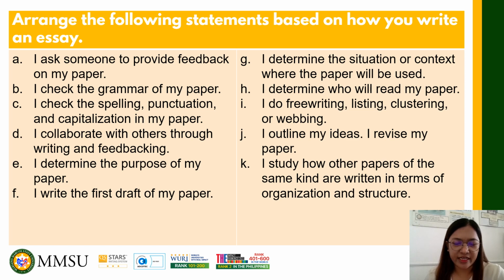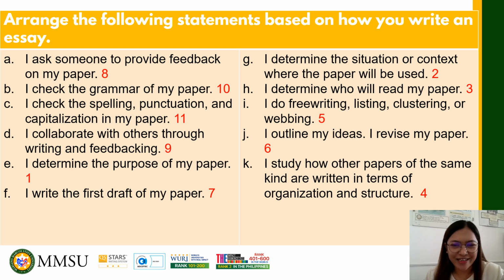Before we go further in identifying the steps in writing, here are statements that you can arrange, starting from the first thing that you have to do when you write your essay. It is probably based on your own understanding or your schema of how you wrote your essay in the past. So you may want to label them from 1 to 11 based on your practice. You may pause the video for you to do the task.